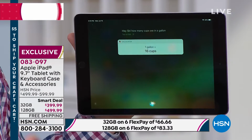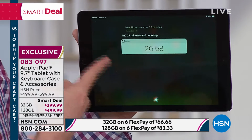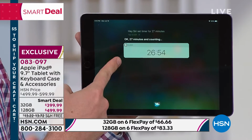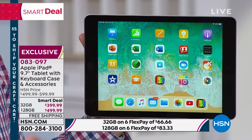Hey Siri, set timer for 27 minutes. Okay, 27 minutes. You can set timers on there, and she's gonna connect to it. By the way, if you're logged into the same account on your iPad as you are on your Apple Watch or your Apple phone, that same timer is now gonna show up there too.